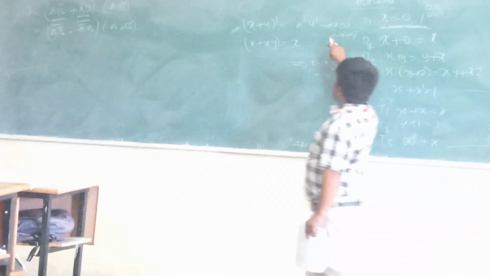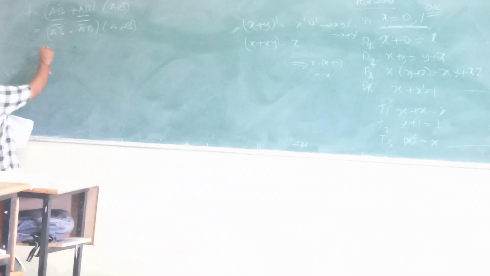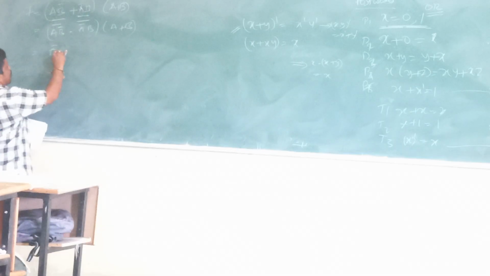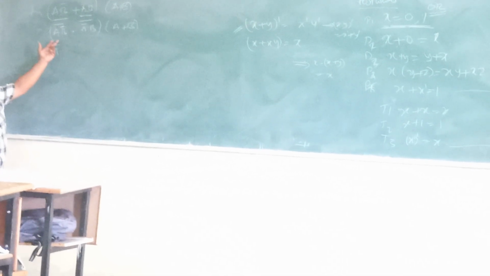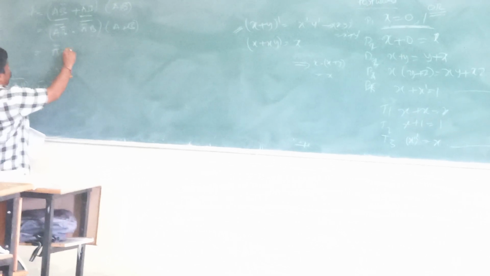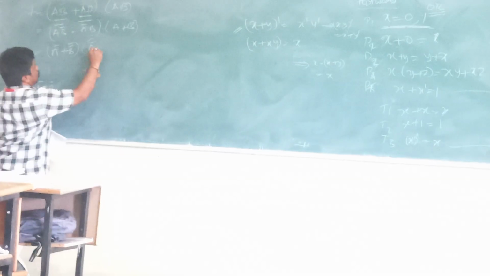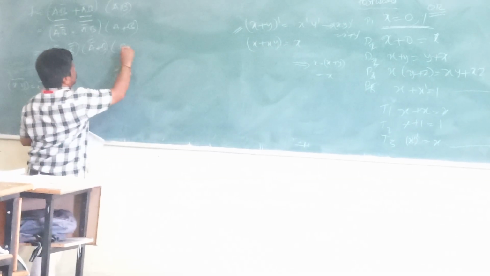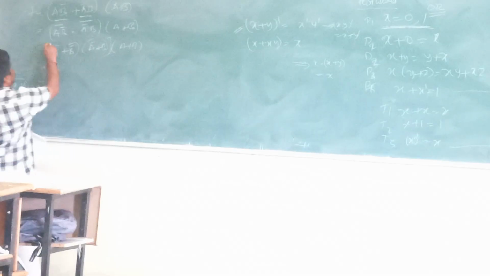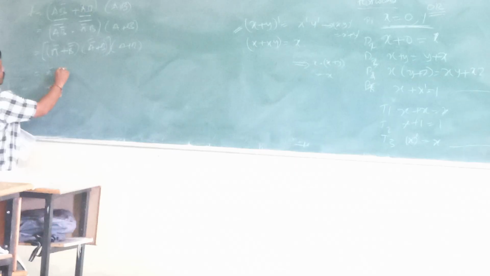I am using some theorems here. Apply the De Morgan's theorem for this particular one. a', then b double dash. Applying the theorem, (x · y)' is x' + y'. The b double dash, the present is and of a double dash plus b. Let me write a plus b as it is. This is our form: a'b double dash is b only.